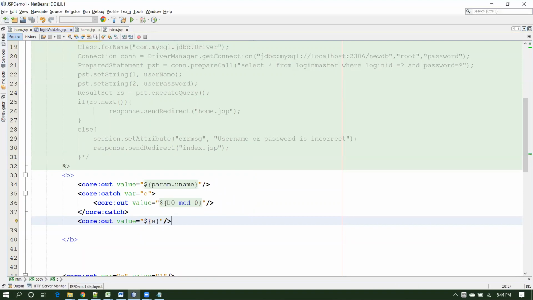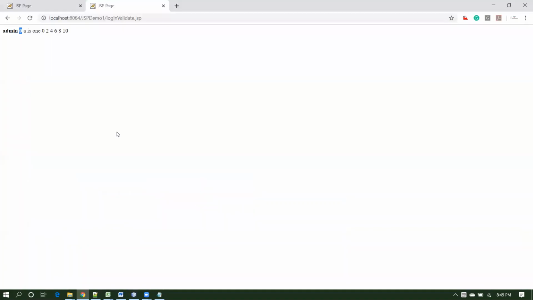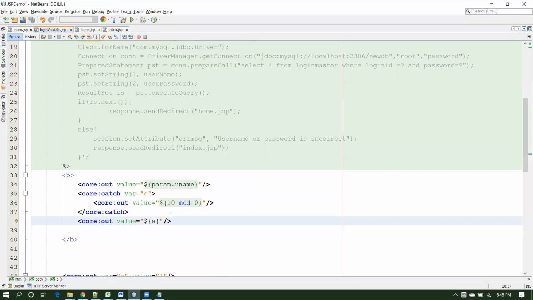Since we saw that 10 mod 0 was generating an exception, let's see whether it happens again. Now look at here. Your page is fine. It shows java.lang.ArithmeticException: divide by 0 occurred. Why? Because you are getting the exception into E and you are printing that. If you don't print it, it will not show which type of exception occurred.